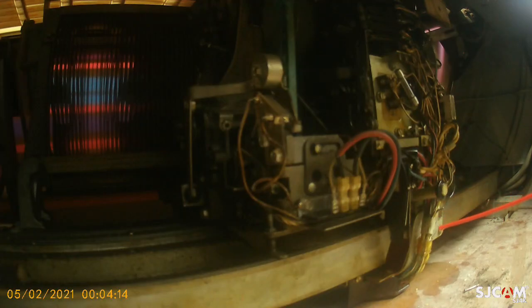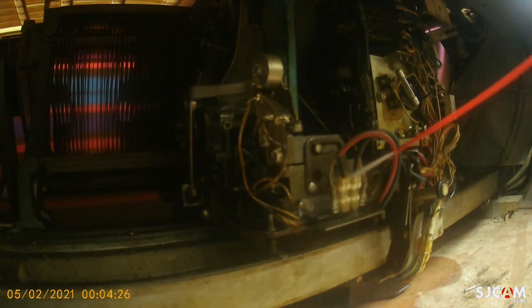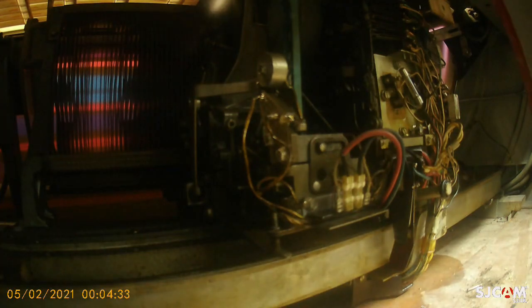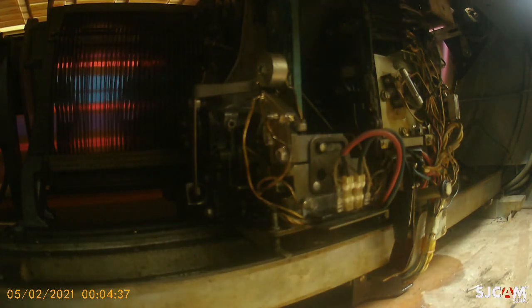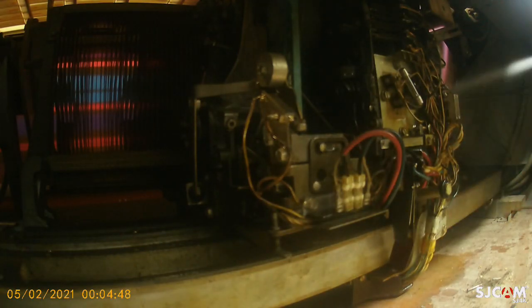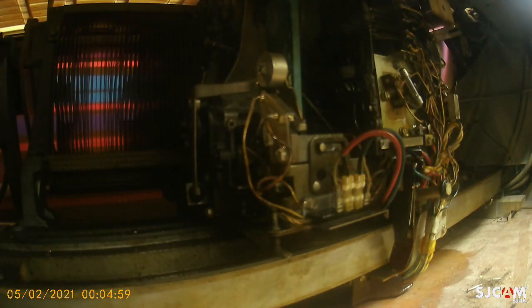I tell you what though, the components, meaning the resistors, capacitors, I don't see anything here that looks like it might be in bad shape. It could be something as simple as just the relays. They may be stuck, they may be dirty, maybe one of the power going to it.